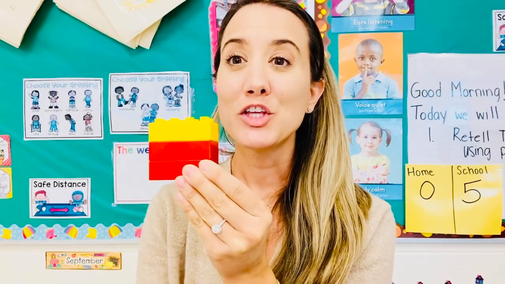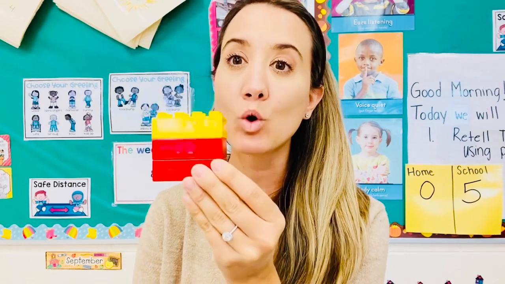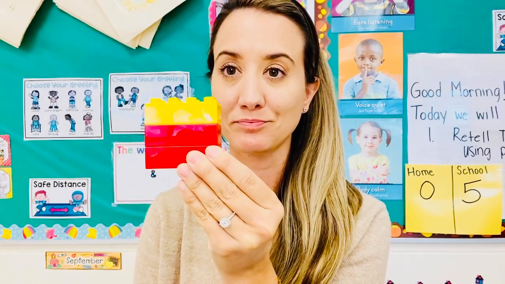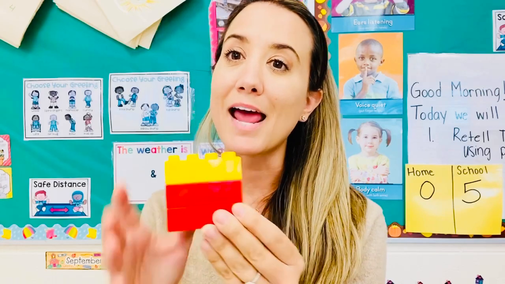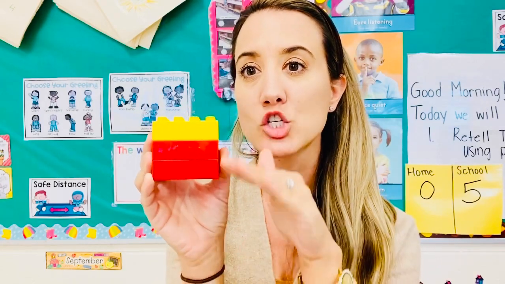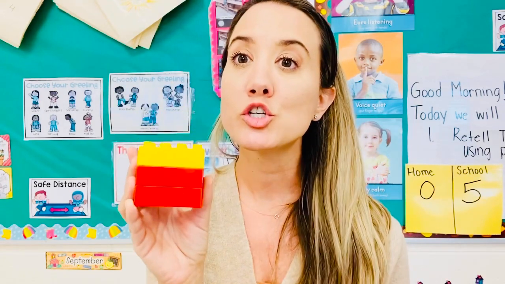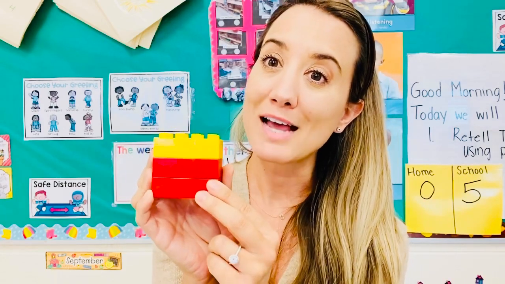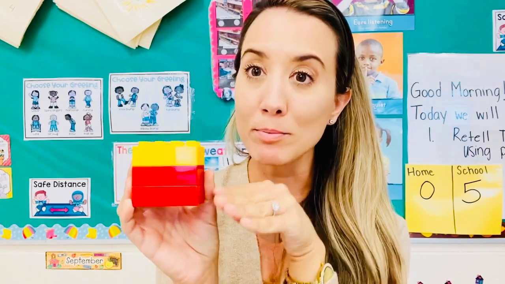And then you can say, I want you to make a tower with more blocks than this one, and see if your child can make a taller tower. Or you can say, I want you to make a tower with fewer blocks than this one, and see if your child can make a tower that's shorter than this one if they use fewer blocks, and call attention to that. Compare their sizes, say, oh, the tower with more blocks is taller than the tower with fewer blocks.